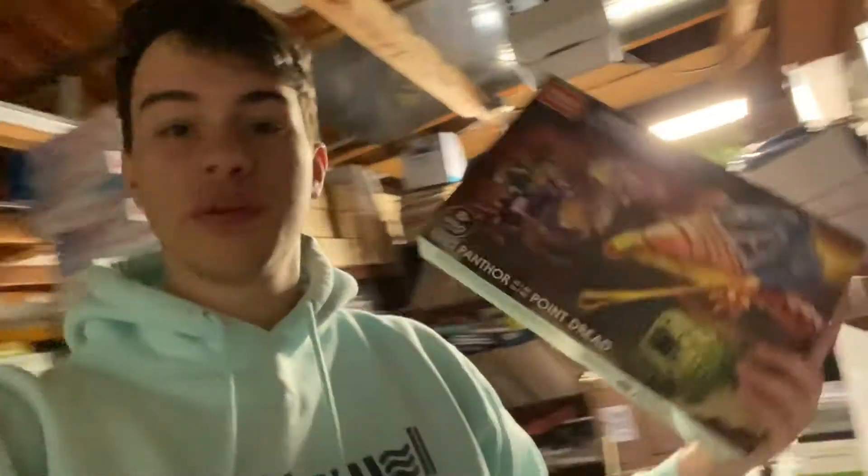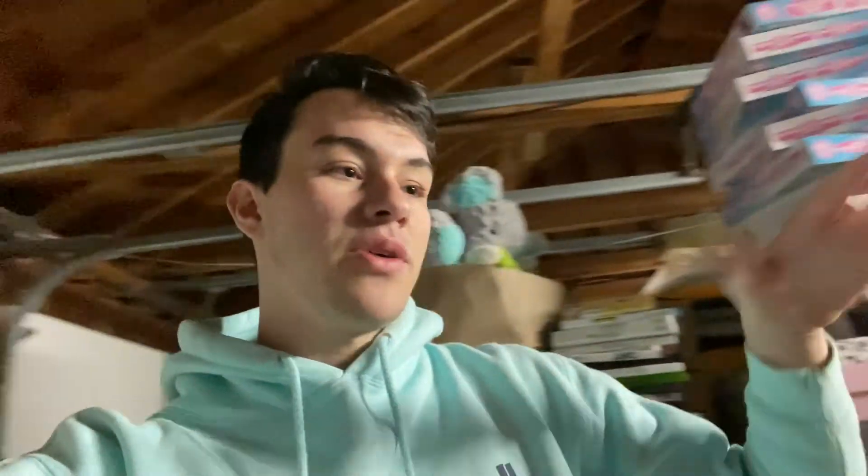First up: $12 plus shipping — I got this Mega Constructs Masters of the Universe set. Paid five dollars, and that's a little more than a double-up, which I'm happy with. In my recent video I said with retail arbitrage I like to get at least a double-up, and some items I can get more. A double-up is what I want — quick easy money, and they sell fast because they're brand new items. Five dollars into twelve, I'll take that all day. Putting it in a box with a little padding on the side.